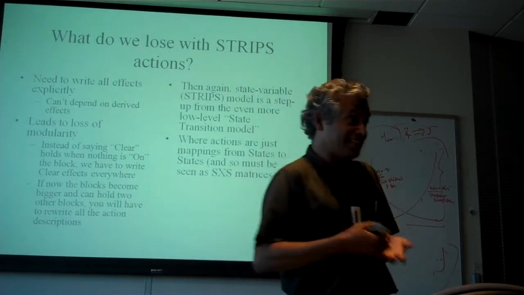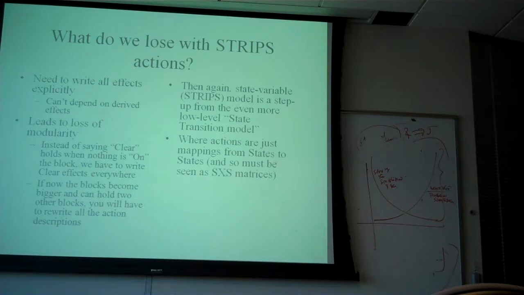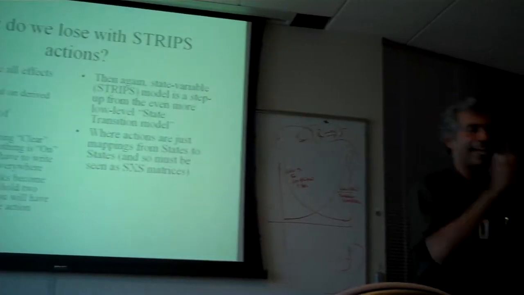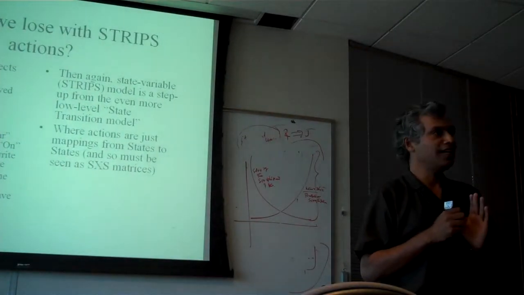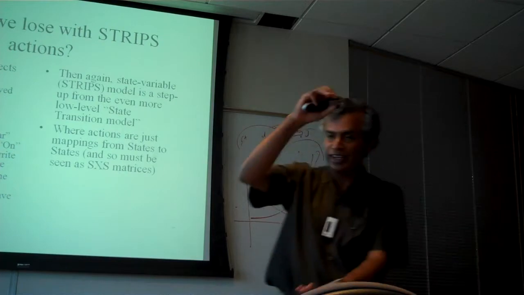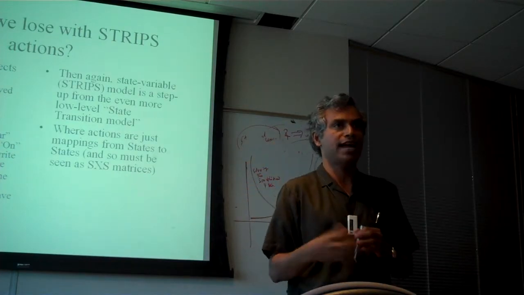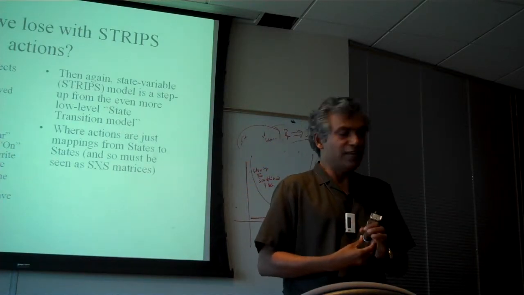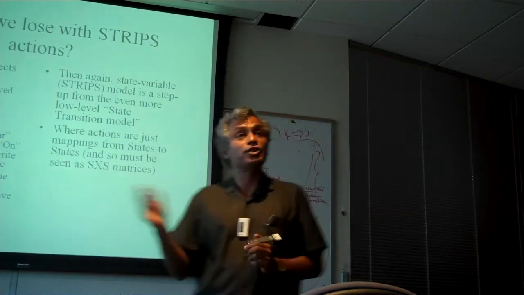In fact, the original reason the strips representation was invented was to avoid that extra theorem proving, essentially. Because it's somebody else's problem; somebody else tells you exactly what will happen after you do this action, and so you get the entire description of the state afterwards. Okay, which means modularity is out the window.